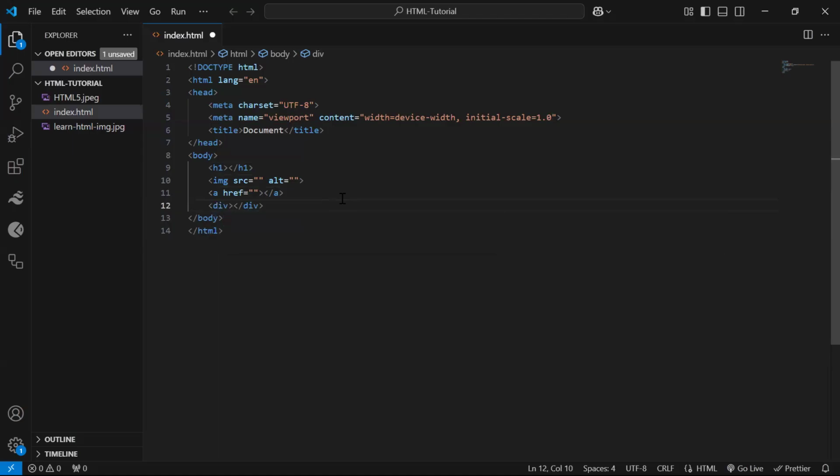These are division tags that help us, if we have so many headings on our page and we want to put them together, we can enclose them in a div, or if we have paragraphs or a certain section of our page that we want to put together, we can use a div to group that section together.